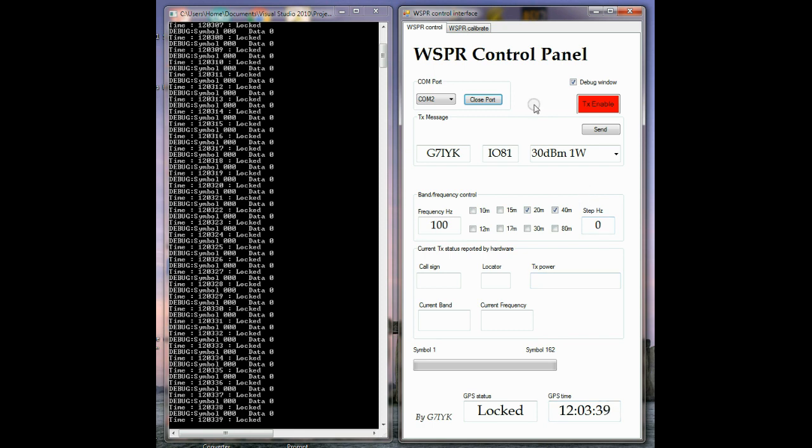All good. Now we don't need to do this every time. I stress that once we configure the hardware, it remembers the settings. So when you power the hardware up the next time, you don't need a PC connection. It will remember all the settings, and if you push the transmit button, it will transmit whatever it was told to transmit last time you set it up. This is a demonstration of what you do the very first time, when there's no configuration in the hardware at all. So if we hit the send button, now we're connected.